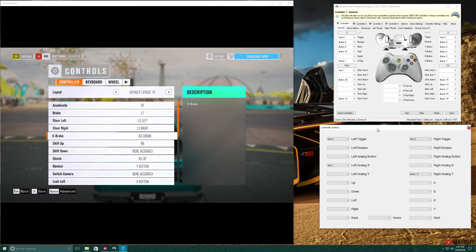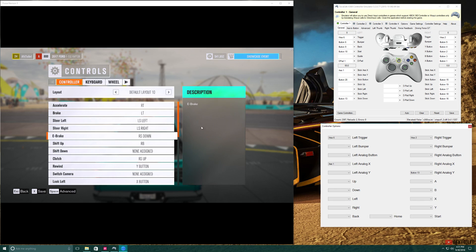This is how you can customize it to what you want, but here you are limited because these keys are assigned for you. For example, you can't have manual shifting because in this layout there is no shift down assigned. So you've got to forget about manual shifting — and remember this is only for people who don't have a controller. If you have a controller you can set these to whatever you want. But without a controller you've got to go with whatever is already on this layout, so forget about manual shifting.